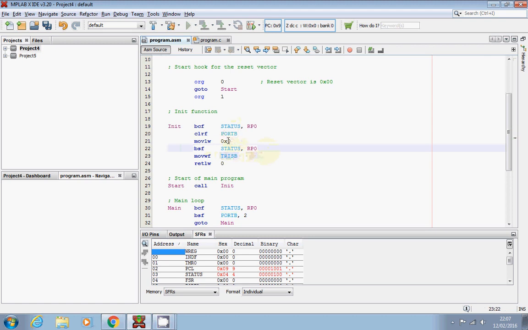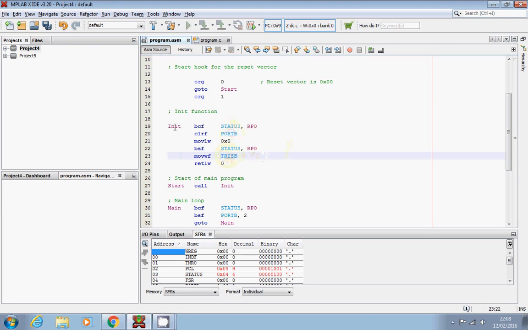So that's hopefully fairly straightforward, even though it might be slightly confusing, like, it's a lot of instructions to do something very simple. But that's just one of the things about microcontrollers. The other thing is, if you want to move, say, the number from that file register into that file register, again, you have to move that value into W, and then you have to move W into the other file register. You can't move that one directly into that one.